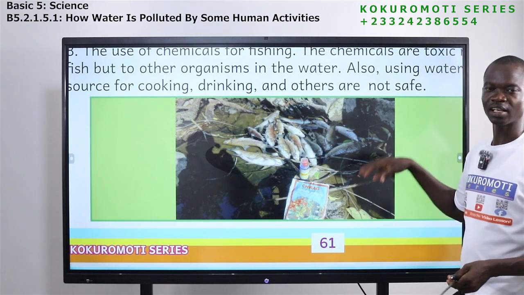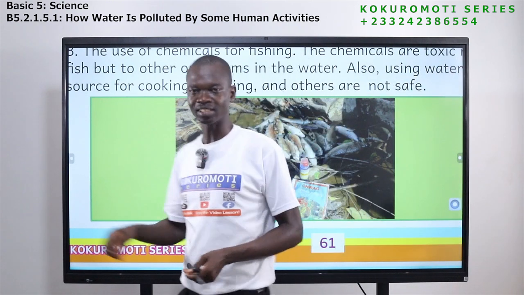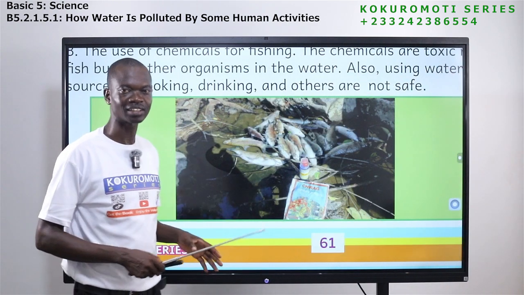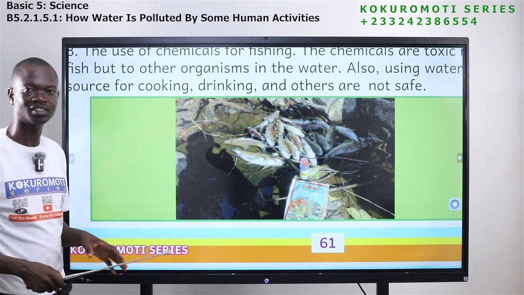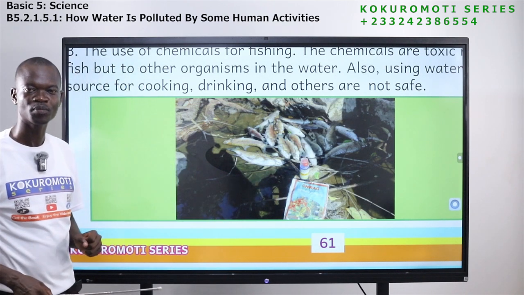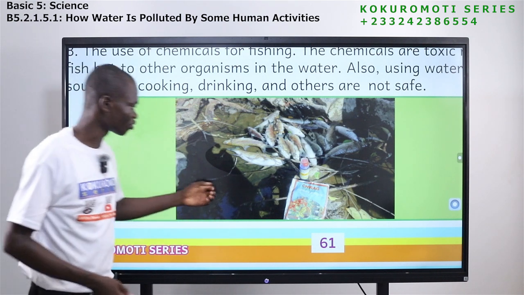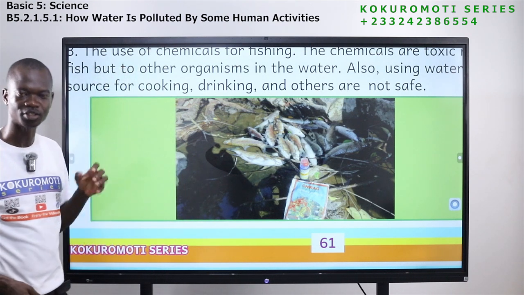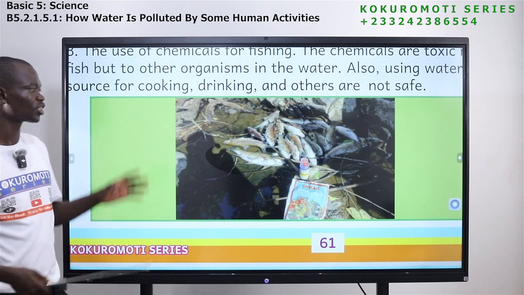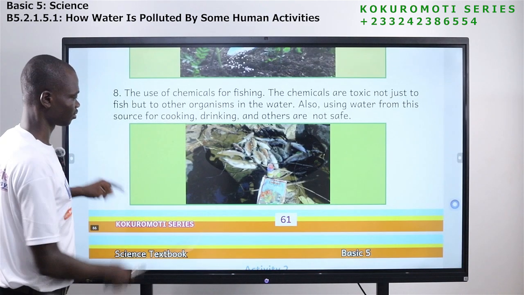What of the water? Can we still use the water? If the living things, the animals in the water, have died because of the chemical, what will happen to human beings who will also fetch the water and use the water? So if you do these things, we are polluting our water bodies.